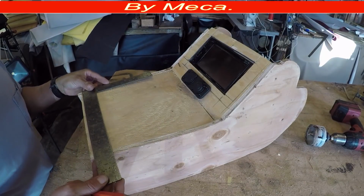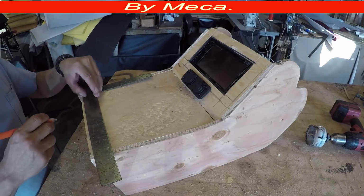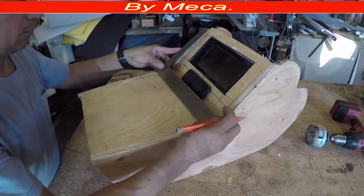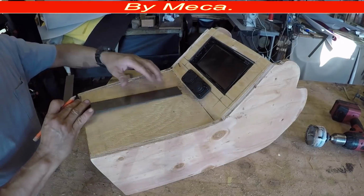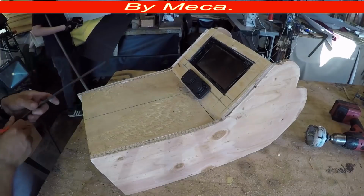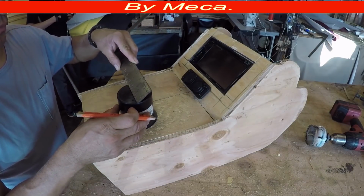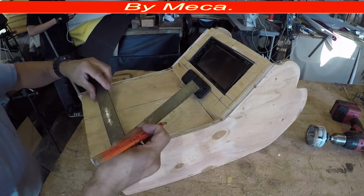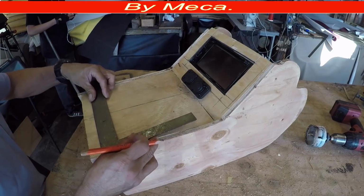There are nice cup holders like chrome that look nice, but I will put this one on here. And those cup holders are different sizes. This one is 2 and 3/4 inches. And the socket that I will use for those holes is 3 inches. So I have to make sure. And the first thing that you should do is measure where you're going to put the cup holder.